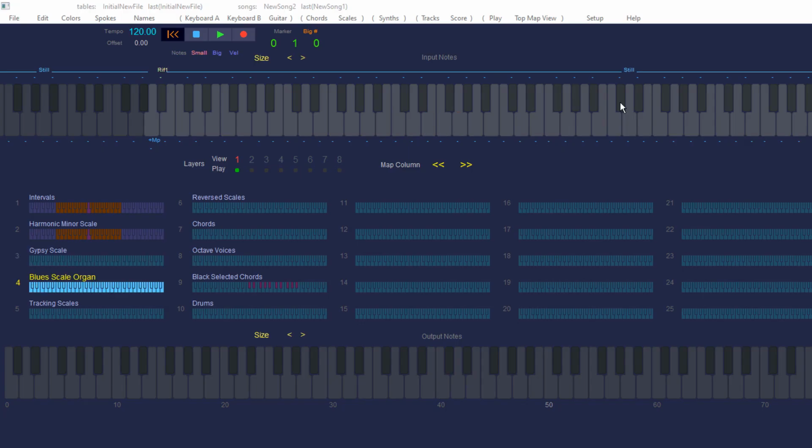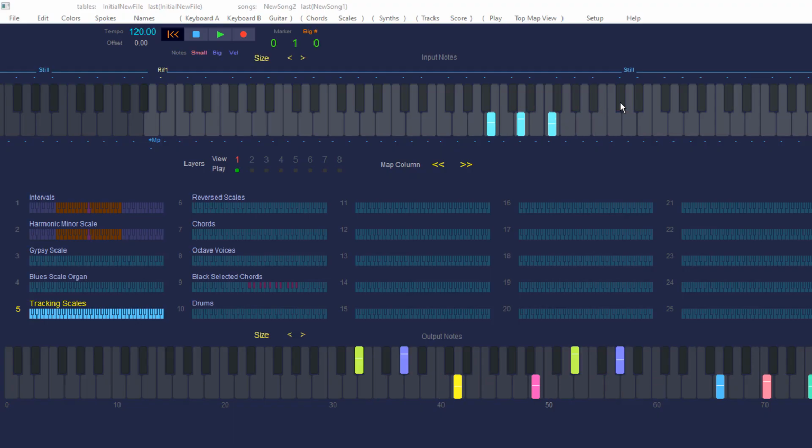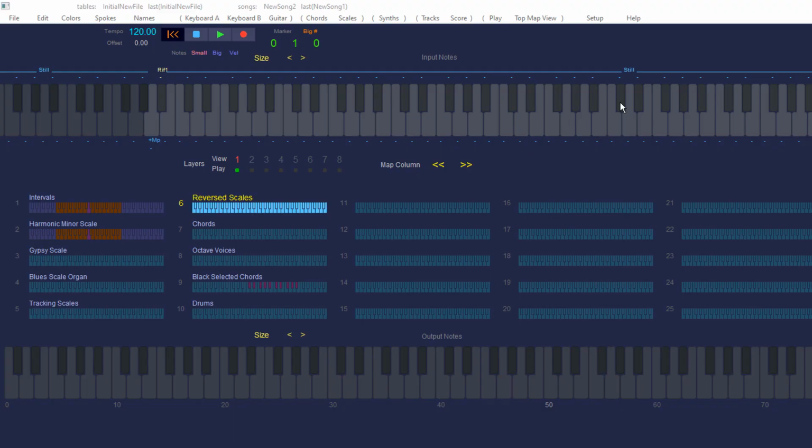And here I have a blues kind of scale. And here I have 3 tracking scales. And here I have 2 reverse scales.